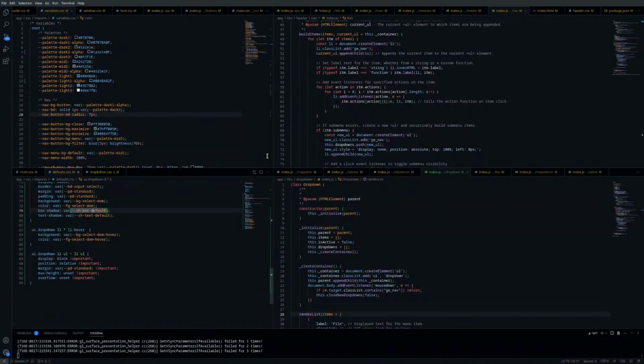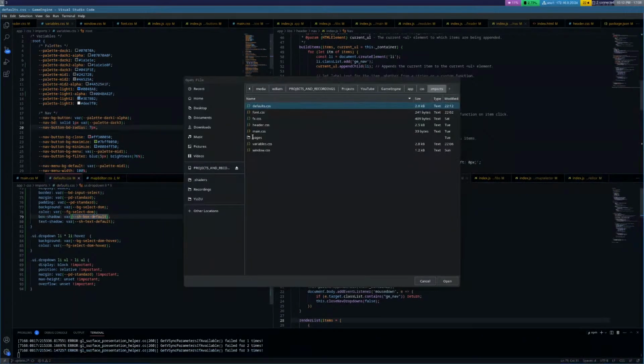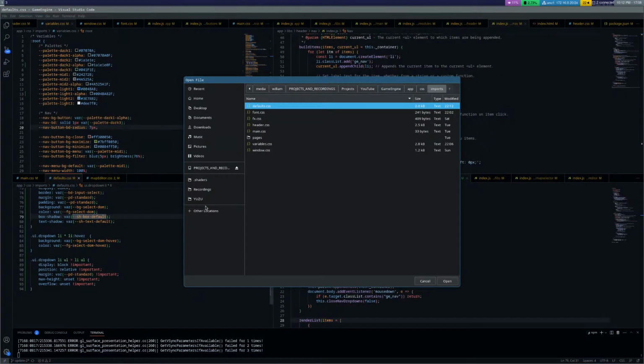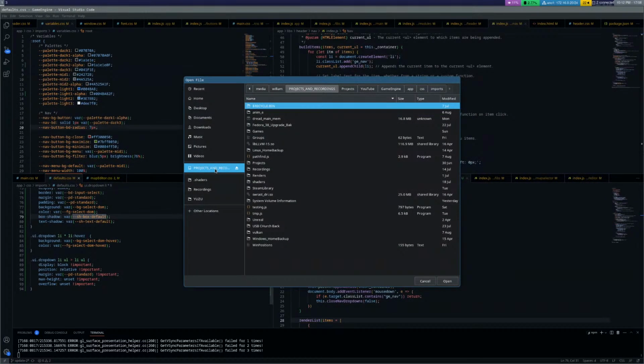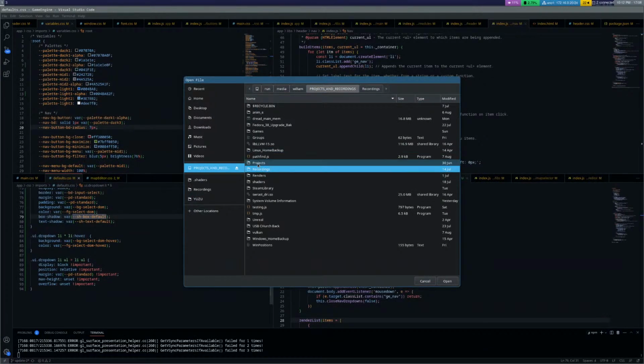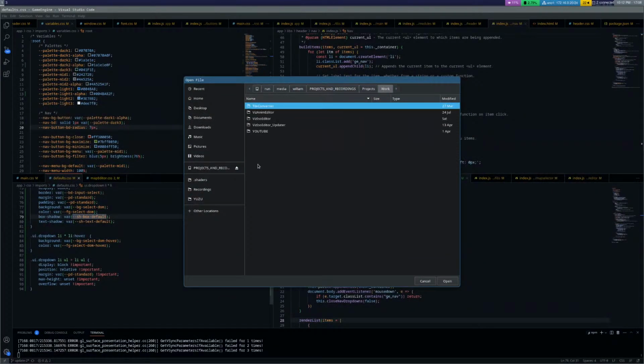Okay, so now I'm gonna steal a little bit of styling that I made for V's. Project, no, not recordings. Projects, work, V's, anim editor, app, CSS.